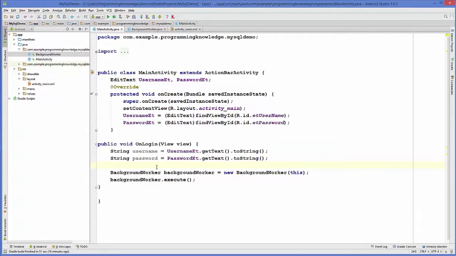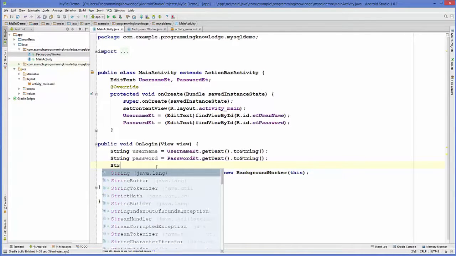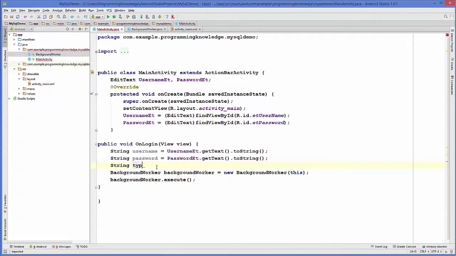Okay, so let's define a third variable, for example string type, and we will define this type as login for now. Okay, and then we can pass it as a first argument, for example, right? It's up to you if you want to pass it as a third argument or the first argument, but just remember which argument it is, right? Second is the username and third is the password, right?